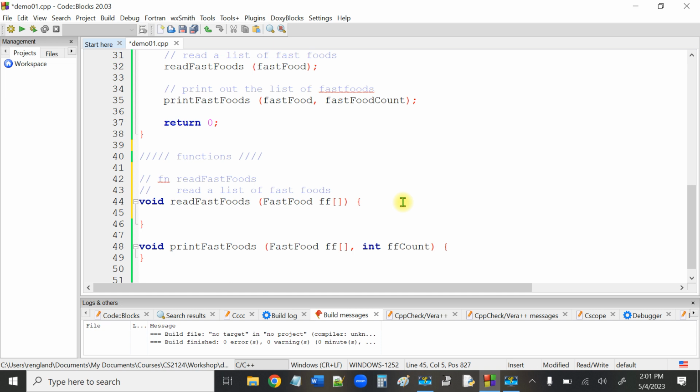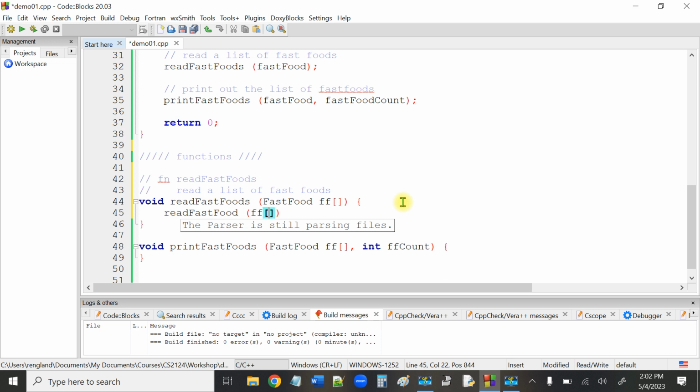Let's do this. I'm going to read them in one at a time. I'm going to start by passing the buck. You get to do that in top-down development. I'm going to call another function, read fast food, with no S, so it's only going to read one. And I only want to read one of the fast foods at a time.